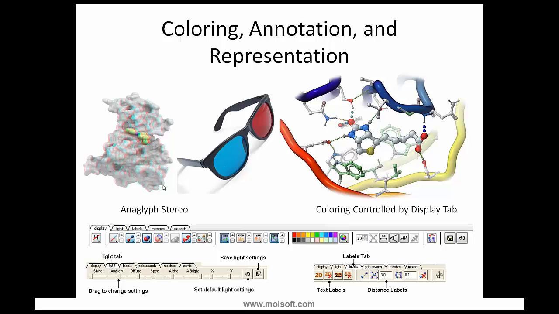We also support stereo, a variety of hardware stereo, but the most convenient and easiest to use is to get these $5 glasses and look at it in Anaglyph Stereo, and you can print out in Anaglyph, or you can project in stereo, so people in your conference room or whatever can all wear these glasses and view in stereo relatively cheaply.